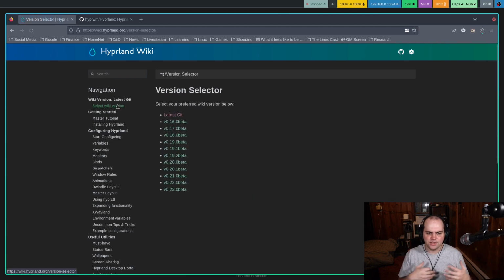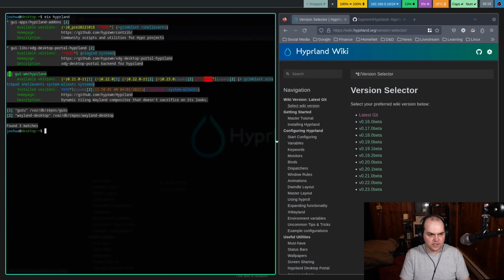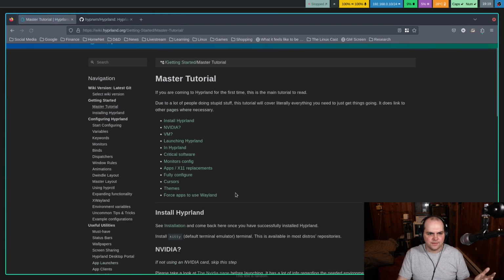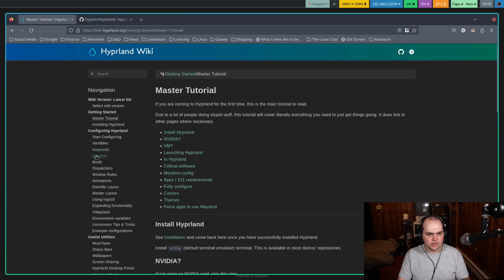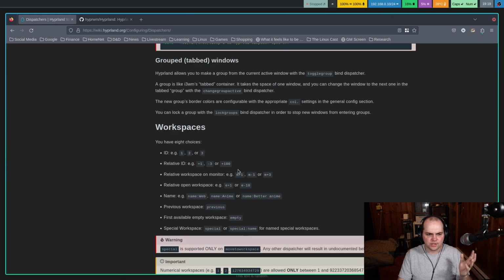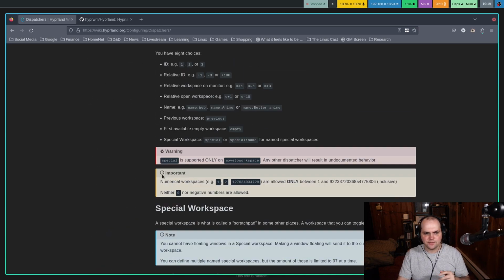But of course, I'm using Gentoo, which will always provide you with a tag release. So if I just do an EIX Hyprland, specifically the version of Hyprland that I pulled was the 9999 branch. So I should theoretically be running latest Git, so this documentation would apply for me. I'm on the correct one, and you can see it's pretty well explained. I'm still working through reading this documentation and figuring out what it is I need to be doing.